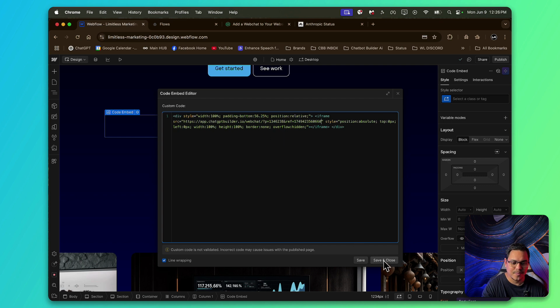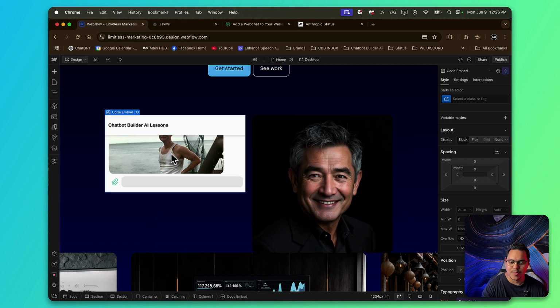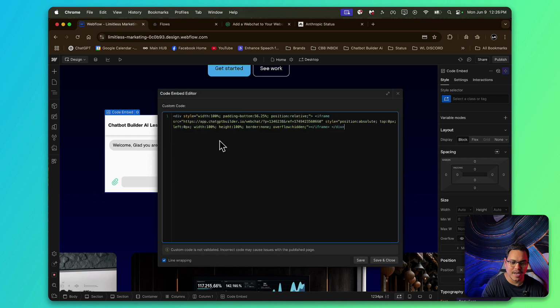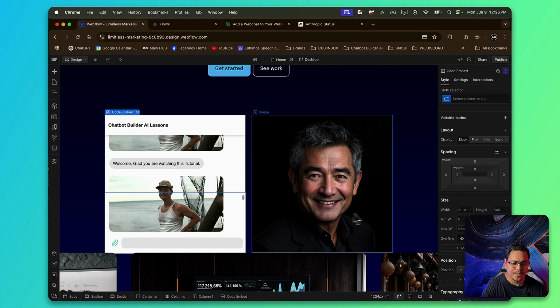So I'll click on save, and as you can see, here it pops up. Now, I've already had a few tests with this, that's why you're seeing the messages here. But if you would like to have it a bit bigger, all you have to do is double click on the element and look for height, because right now the height is the issue. I'm going to move this to something like 179%. And click save and close, and there we go.